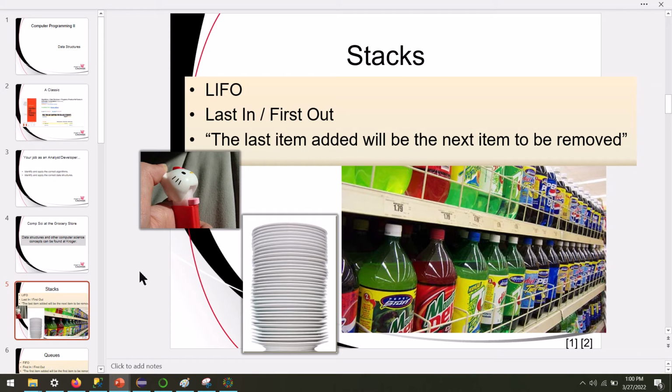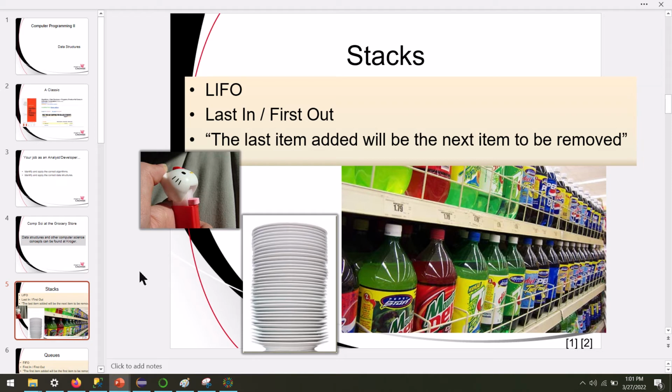I provided a couple pictures on the slide. There's a Pez dispenser. If you've ever had Pez, you've loaded it from the top, and the last one you put in, the last little Pez tablet, is the first one that pops out when you pull back on the dispenser. Last in, first out, also referred to as LIFO.